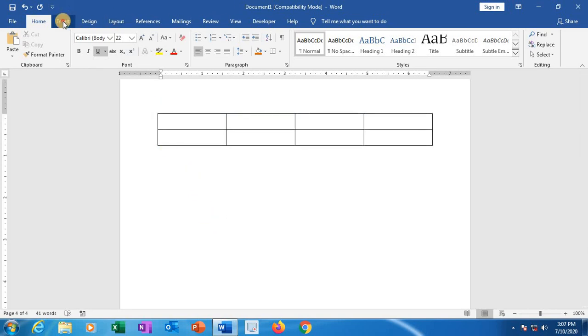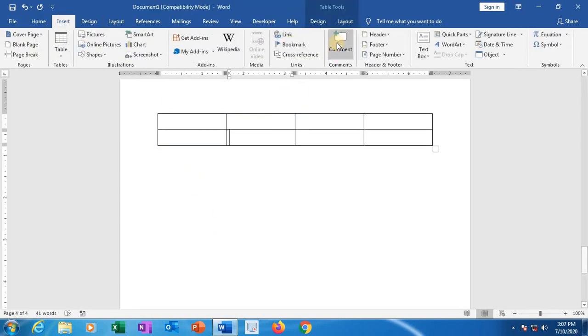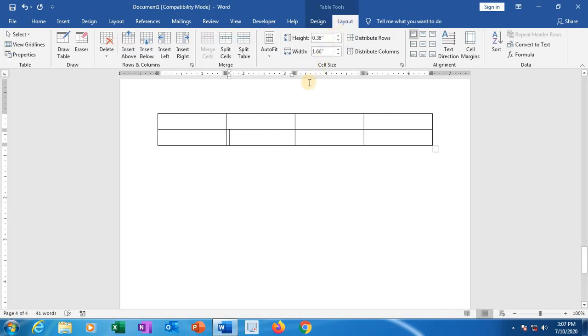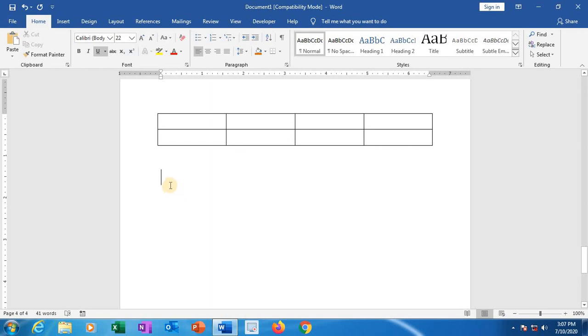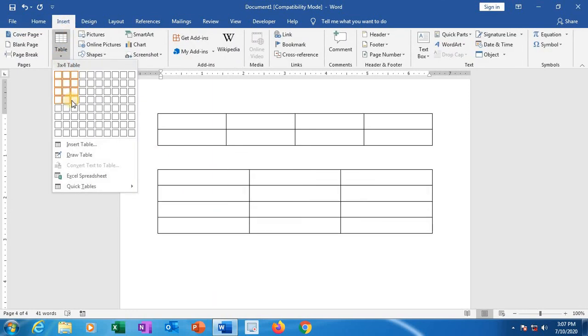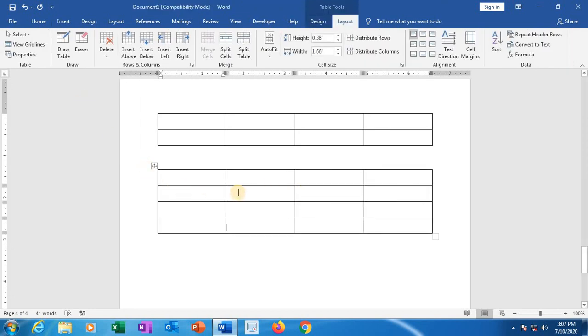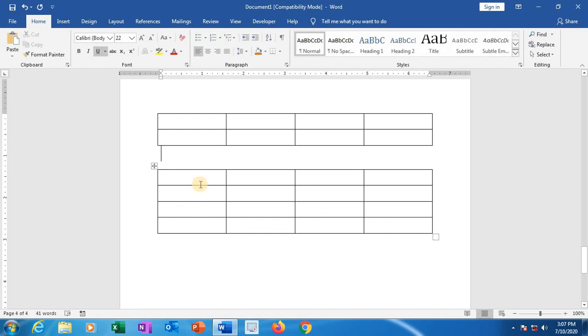Next, text direction. For this I am going to take one more table. Okay, text direction.